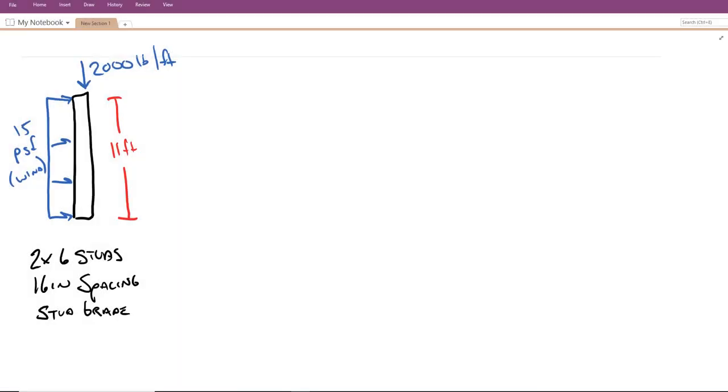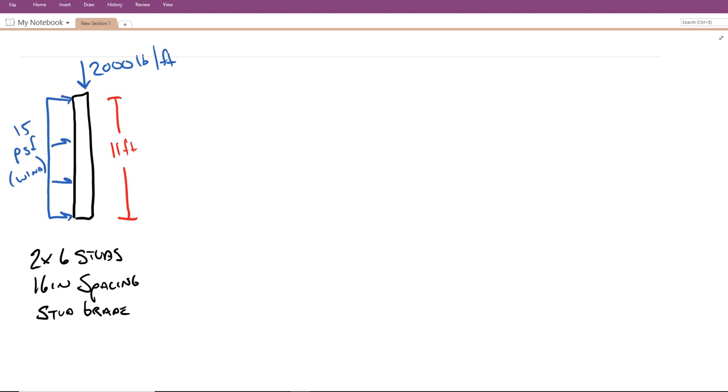In this video, we want to focus on how to use the interaction equation for timber column. And so we're going to start with a stud wall. I'm just drawing one particular stud there. We'll assume they're 2x6 studs. However, this is a whole wall that goes into and out of the paper, so these would be spaced at a 16-inch spacing. And we'll assume that the grade of these studs is actually stud grade.